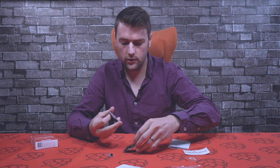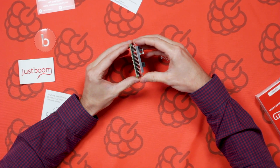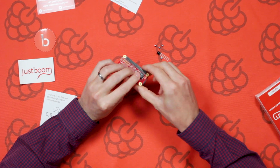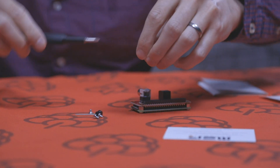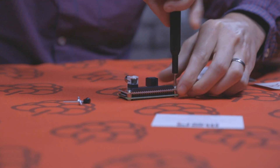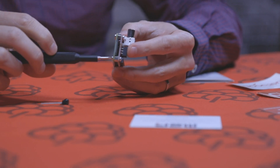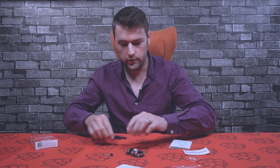Now we need to add the DigiZero board — it should just slide straight over the top of the GPIO pins on the Pi Zero. Make sure you align it correctly and push it down as far as it'll go. Add the remaining screws on top, make sure they're firmly in place but not over-tightened, then tighten up the screws underneath. And there we have the DigiZero board assembled onto the Pi Zero.